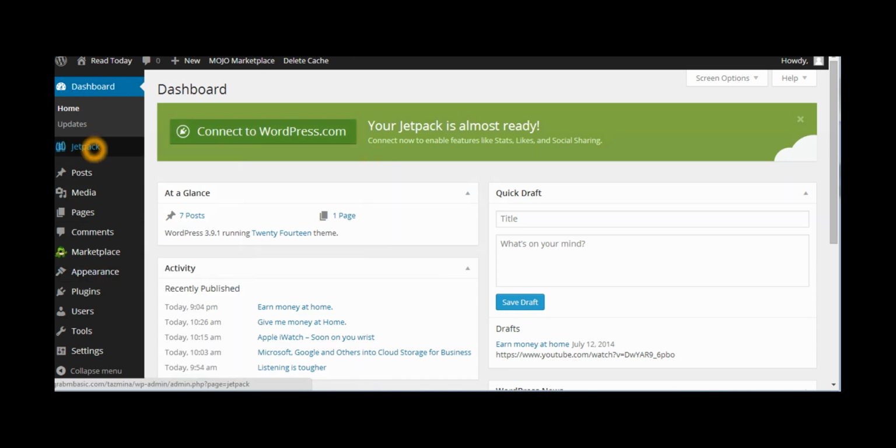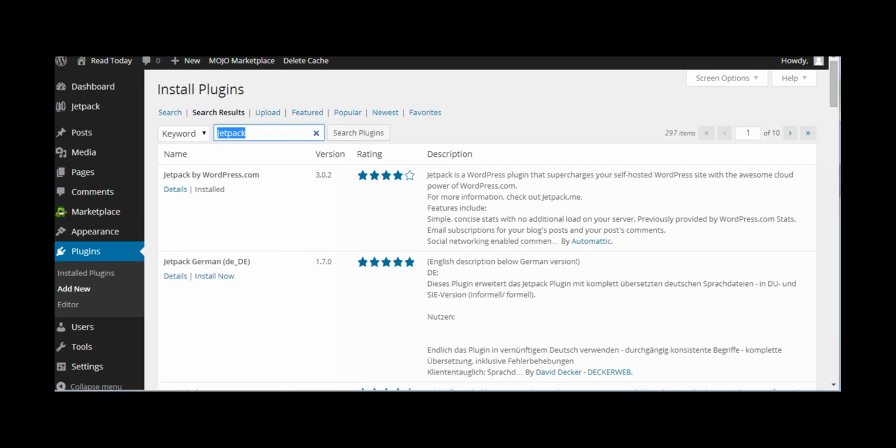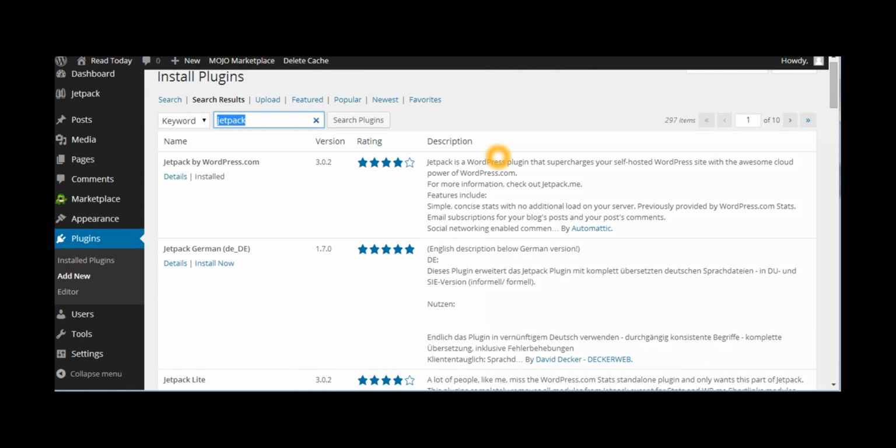If you haven't installed Jetpack, you can go to plugin. To add new plugin, type a plugin here. You type Jetpack, search plugin. See here there's Jetpack by WordPress. We have a lot of Jetpack, but this one is by WordPress, so I'm going to choose that one.